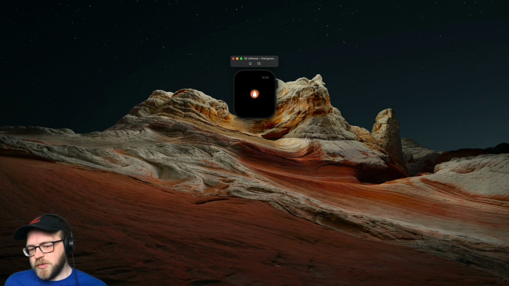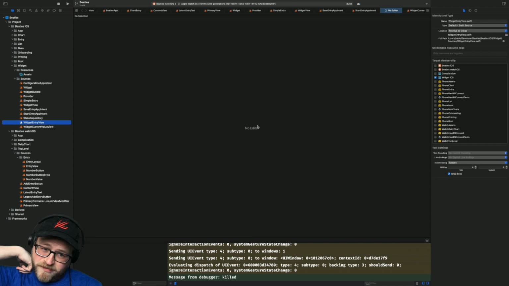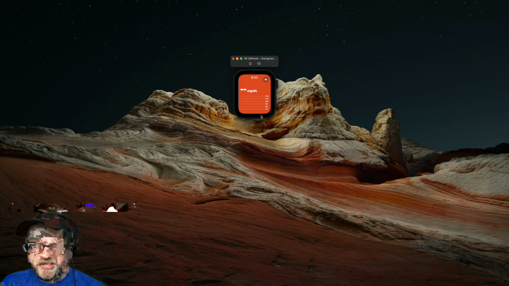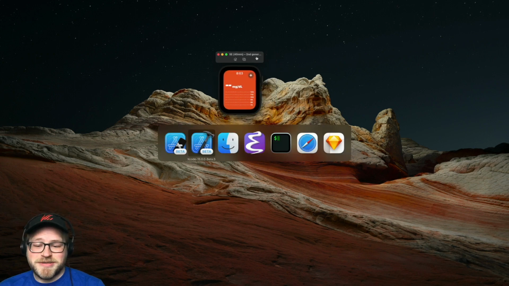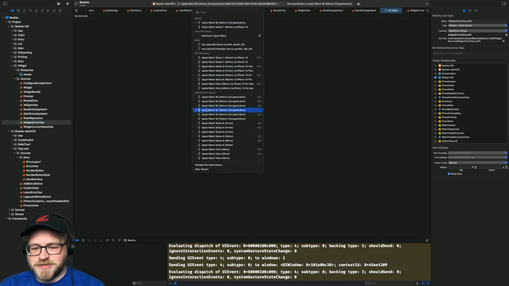Actually, let me boot up. We're going to wait for this to finish booting up. And then I want to show the difference between the watchOS 10 version and the watchOS 9 version. Because I think I took the design lessons to heart a little strong that Apple was putting forward at WWDC. And I made my watchOS 10 app look very different from the watchOS 9 app. And I finally installed the watchOS 10 beta. And most apps are not at all that different. So we're gonna take a look at what the watchOS 9 version of this looks like as well.